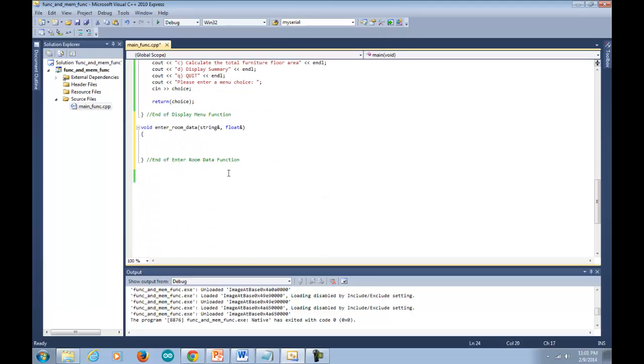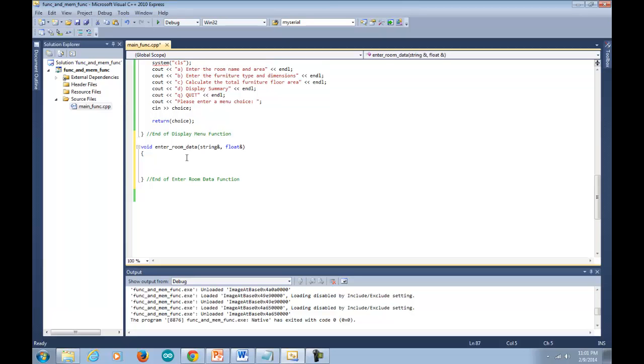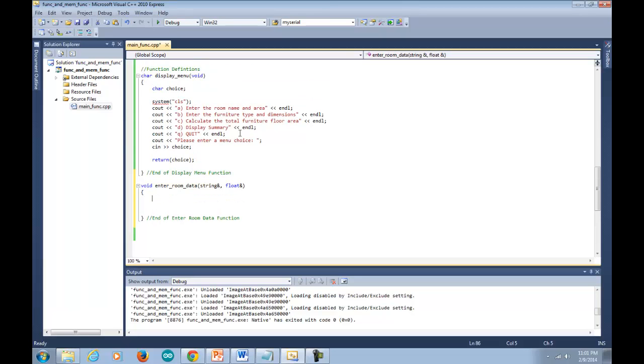Now, where we're getting these values from is actually from the user. I've got to add to the top line of my function, that string that I'm taking in, I have to give it a name that is just used within this function. So I'm going to call it name, and then that float I'm going to call area.